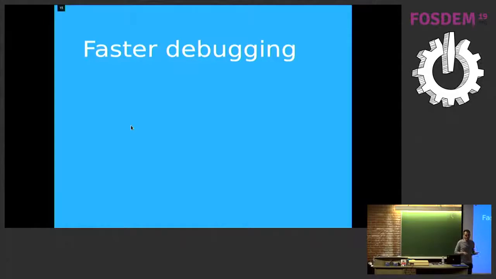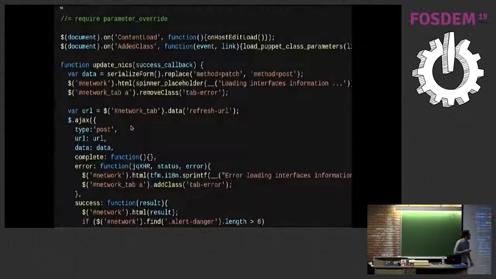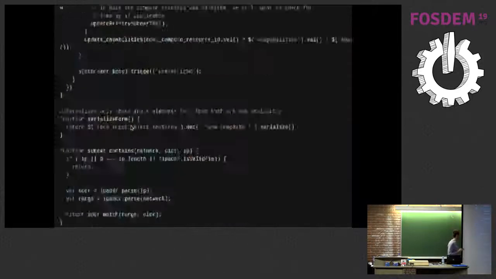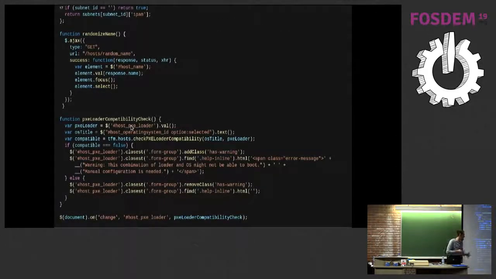And of course, the debugging stuff with React, you can see the code and understand immediately what happens. But with legacy JavaScript, it's a bit harder to do. So be my guest and see this thing. So this is our legacy JavaScript file. As you can see, it's a very long file, more than 800 lines, and it's very difficult to debug. If you change something here, if you change that jQuery stuff, other functions can be changed as well. So it's really frustrating to debug this file, or even to change small things, or if you want to do some refactoring. So that's the major reason we did that transformation.